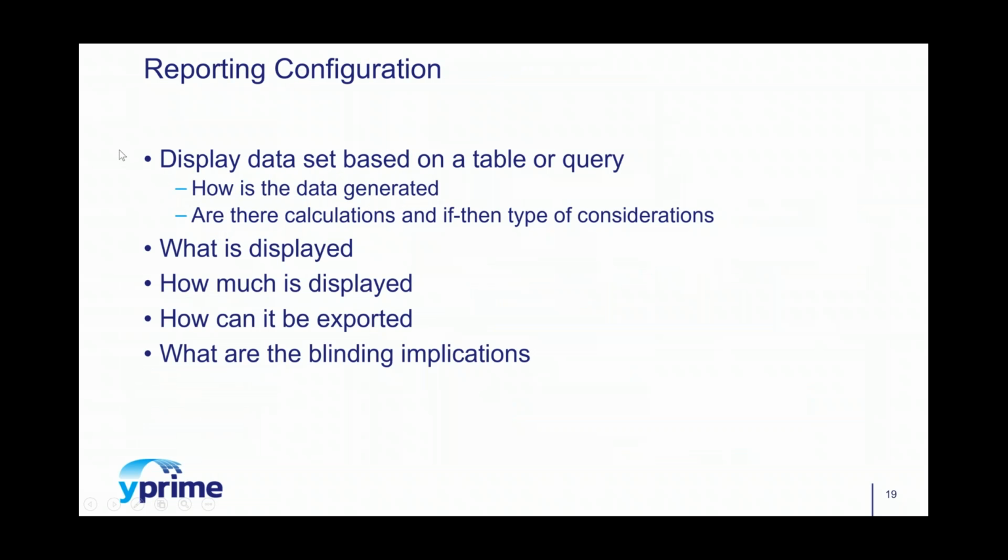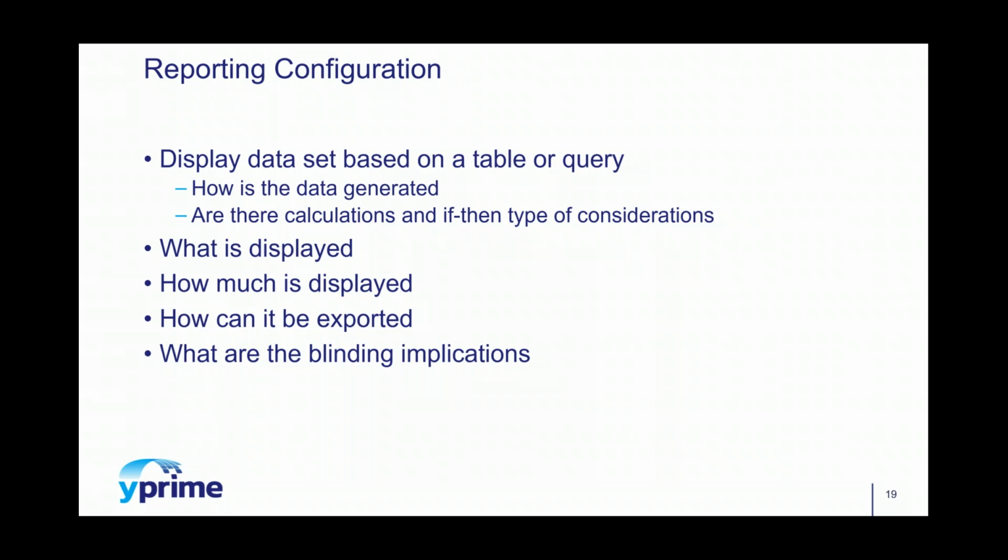Now, I do feel as though we oftentimes step over reports and data transfers and those types of things when we talk about this functionality, and I don't want to make that mistake right now. Report configuration is perhaps one of the more complex areas as far as IRT functionality goes. It's important first to consider what data we're putting into the reporting grid, and how does that data get there? Are we generating data based upon a query, or are we generating data based upon calculations? And the difference there can determine, again, how much validation, how much testing will go on.